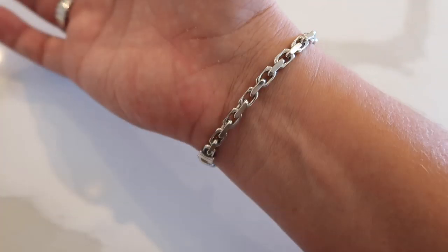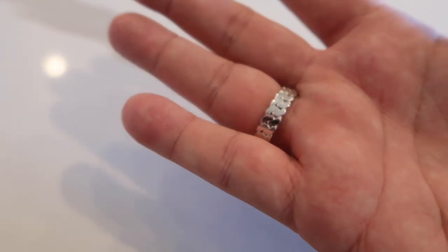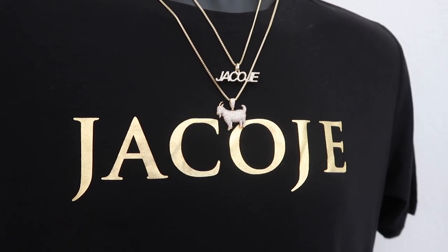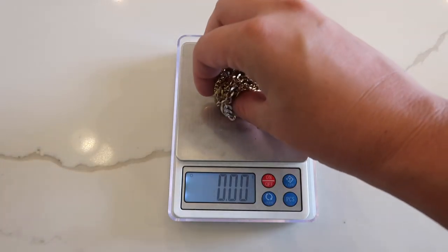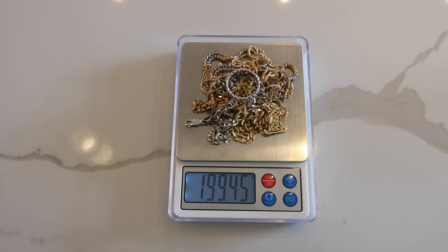It's a Tuesday. I'm showing my jewelry setup for today. On the wrist, I got the 5mm white gold heavy link bracelet and the 6mm Miami Cuban link white gold ring. Around the neck, I got the diamond standard Jacoji script necklace on a 22-inch 1.5mm Franco, and then the GOAT diamond pendant on a 1.5mm 24-inch — so I'm layering it. Because we all know Jacoji is the GOAT. Total weight for today with my everyday chains is right under 200 grams — 199. That's kind of funny because the Angels baseball video I was right under 300 grams, so it's kind of the curse. But I'm blessed because I got all those pieces and gold around the neck and wrist to enjoy and wear. Keeping it simple, keeping it light.